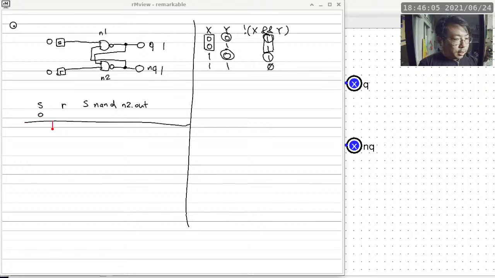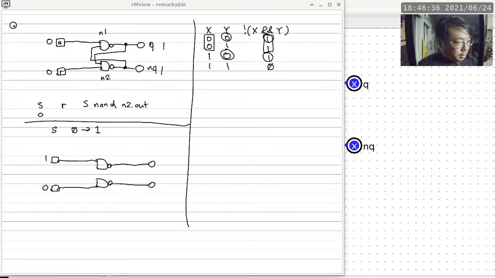We'll say that the S pin, which is the input pin here, is going to do a transition of 0 to 1. So now our new circuit is going to look like this. We have a 1 here, we still have a 0 here, and then we have the 2 NAND gates, right? And then the 2 outputs. In this case, I'll hook up the connectivity first.